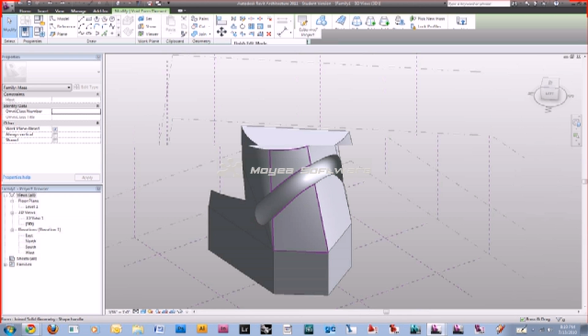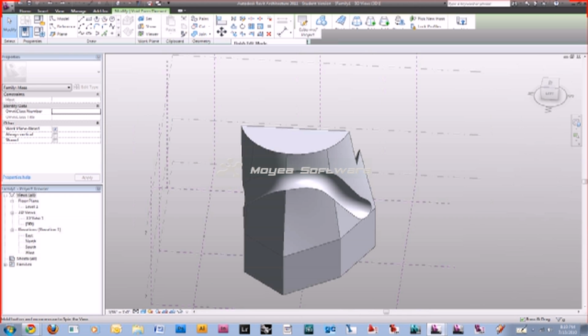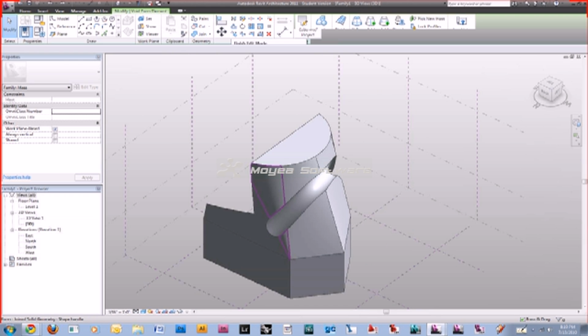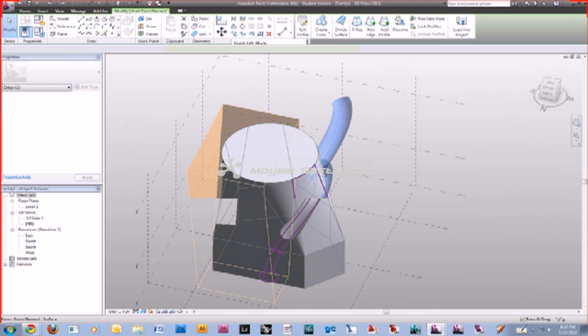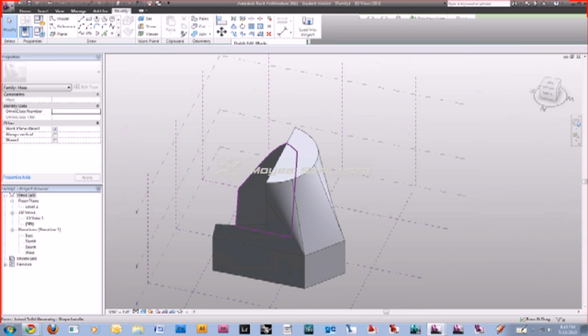All right, so that's basically the void tool. Anything you can do with a solid, you can do with a void. They work the exact same way. There's absolutely no difference in them. The next thing we need to talk about, well, we've already talked about the X-ray command, so let's kind of skip that for now. We can still just do it again real quick. Delete some of that first.